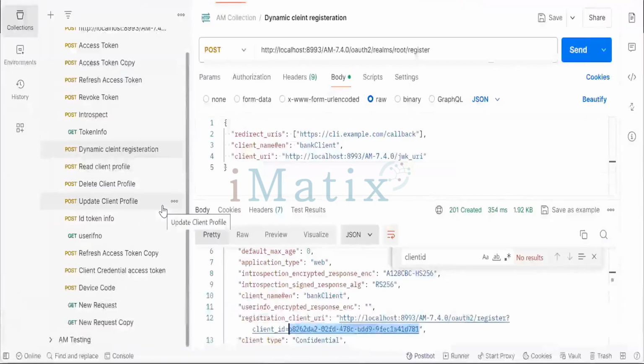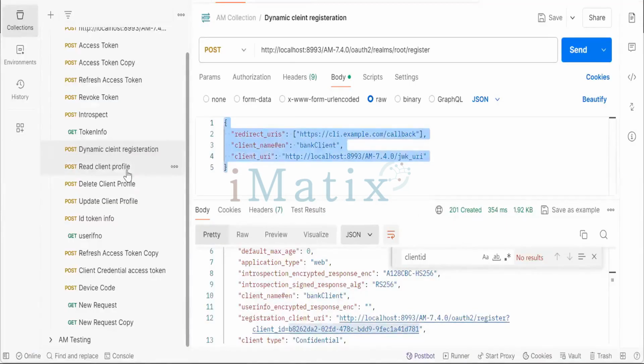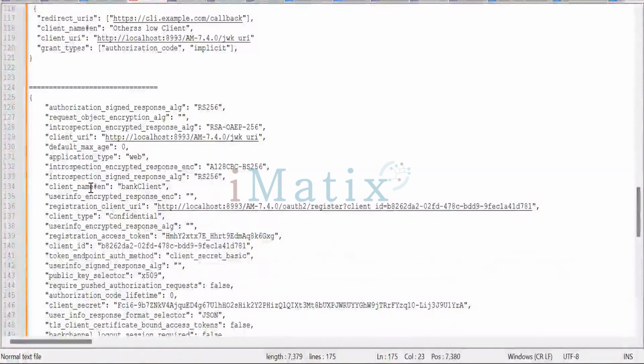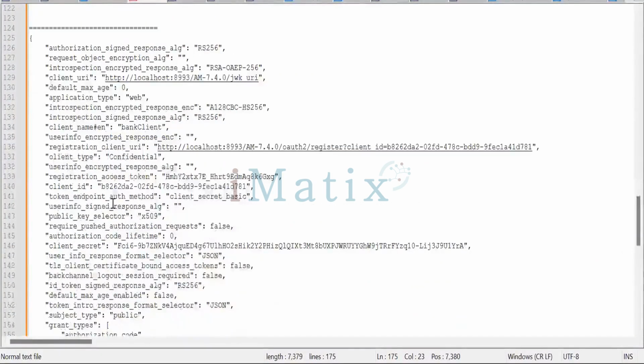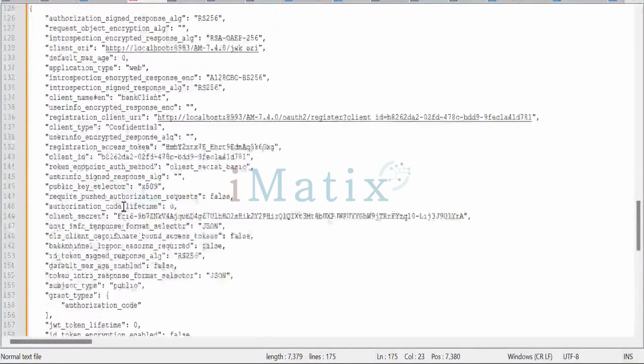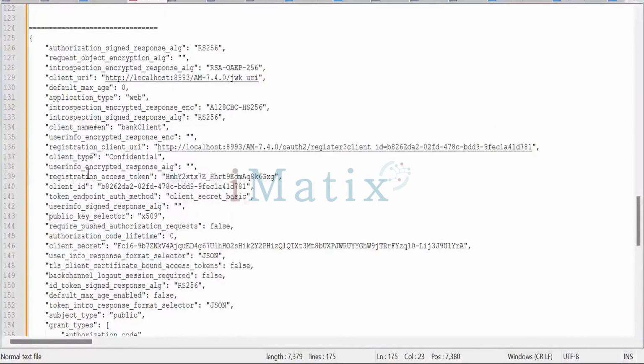Now, how can we read this client, right? For reading the client, we need the access token provided after the registration of the client. It has a different name; here it comes as the registration access token.